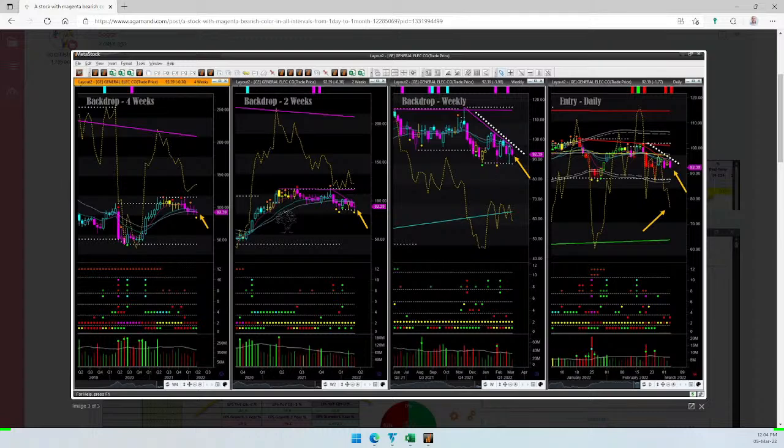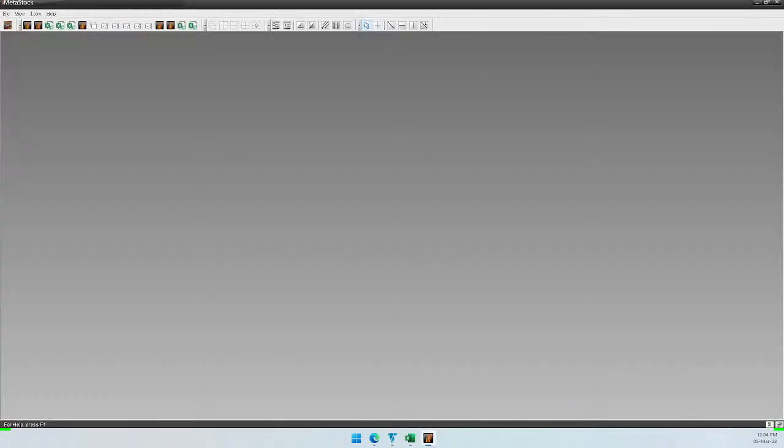But I looked at the stock using 4 weeks, 2 weeks, weekly, daily. Weekly, daily, of course, gave me a flow trend following short setup. In addition to that, I had trend line resistances in both daily, weekly. So I was more comfortable putting a stop just above the trend line resistance, and profit target would be the lower boundary. So I shared the idea, I took the trade. Let's see how it worked out.